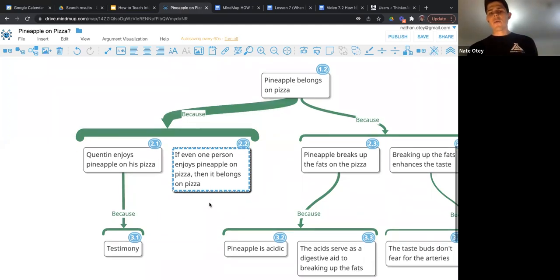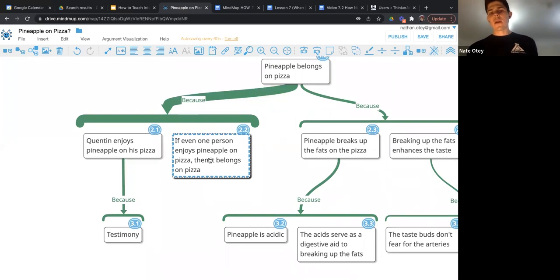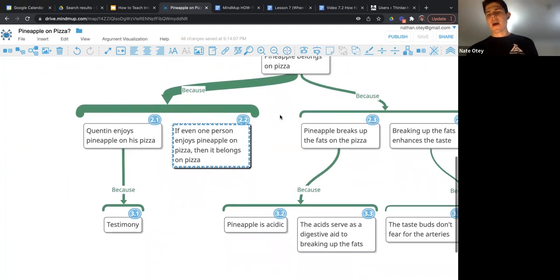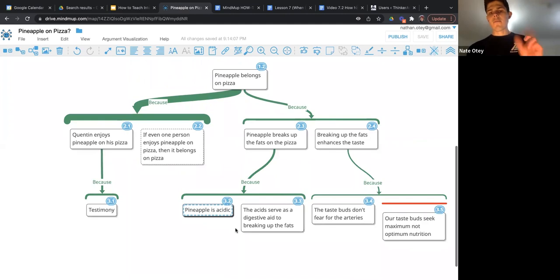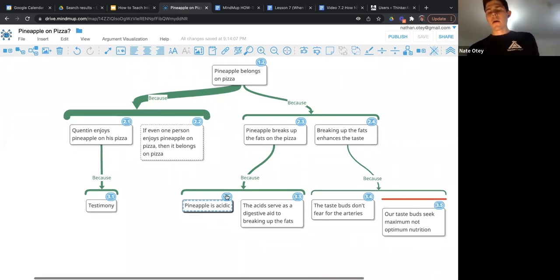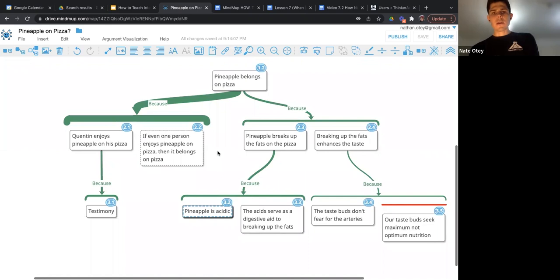And really what we've now done is we've isolated where someone might disagree, right? Because really the thing that we would debate about is not whether Quentin enjoys pineapple, but rather whether that licenses us to say that it belongs on pizza, perhaps in a more universal sense. So this thing here is the thing that we might actually disagree about if we disagreed with the argument. So maps are useful for helping us distinguish between evaluating whether an inference is strong or weak and evaluating whether a premise is true or false. And that's a kind of move that we often want students to make when we're discussing a topic or when we're analyzing a course text.